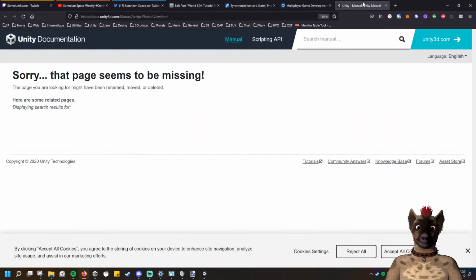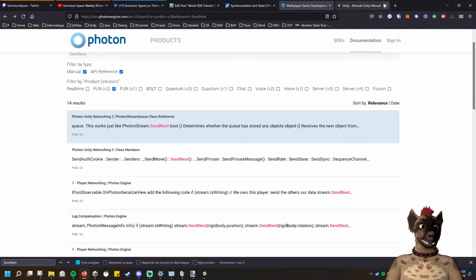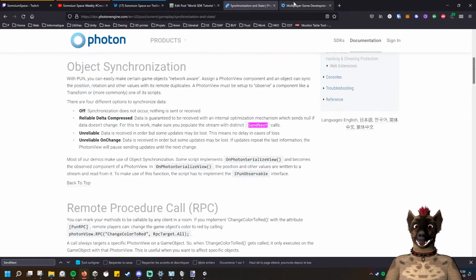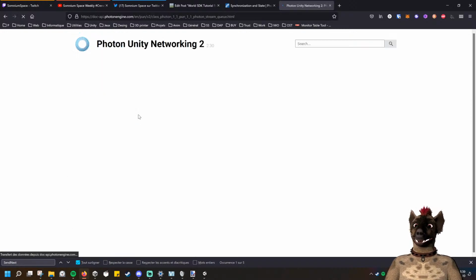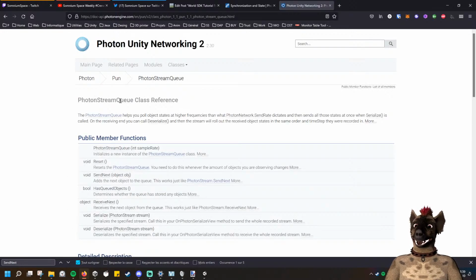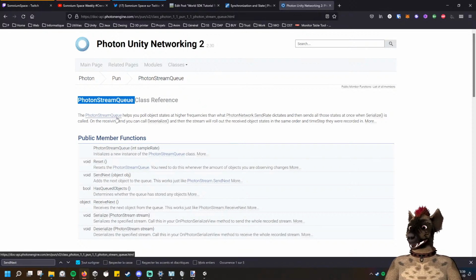Okay. So my curiosity is just screaming, so I'm just gonna check this very fast. I was just wondering, photon stream queue. This is interesting because I'd never heard about photon stream queue. If we can access this, it may solve a lot of problems of stuff we can't do.